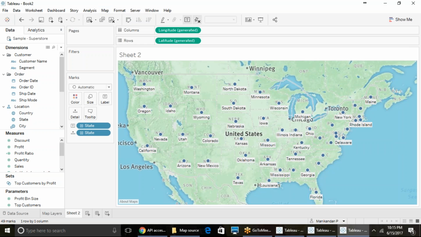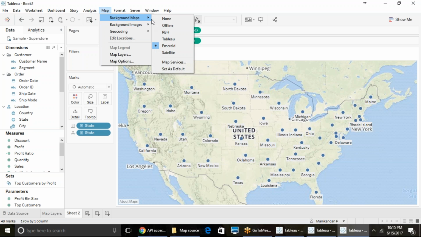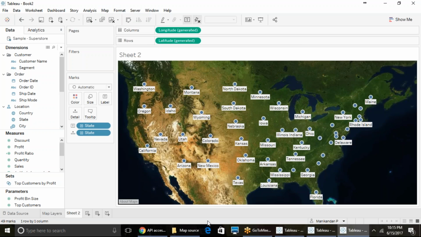You can use any of these styles, emerald, or you can use satellite. So these are all predefined styles.